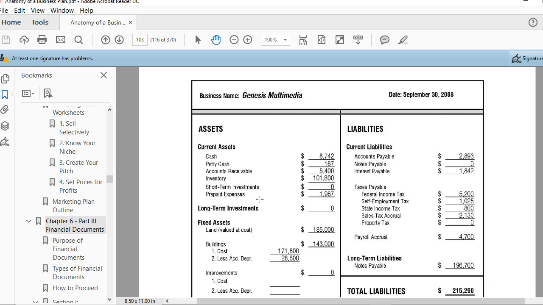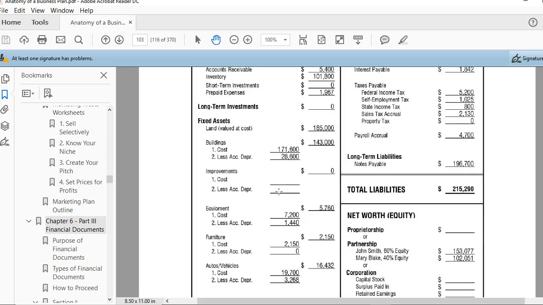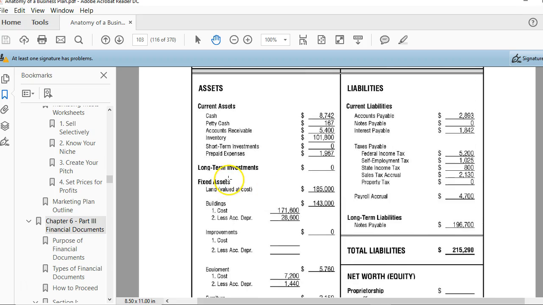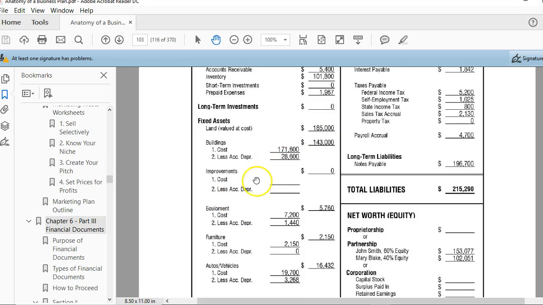They're split into current and long-term. Current assets, you can see right here, there's plenty of examples there: cash, petty cash, receivables, inventory, prepaids. Long-term assets, sorry, fixed assets, let me get ahead of myself. Fixed assets are more property, plant, and equipment, assets that will typically last for more than 1 year. So generally, I think a current asset lasts 1 year or less. A fixed asset will typically last for more than 1 year. Building, land, property, plant, and equipment type items that you can see here.